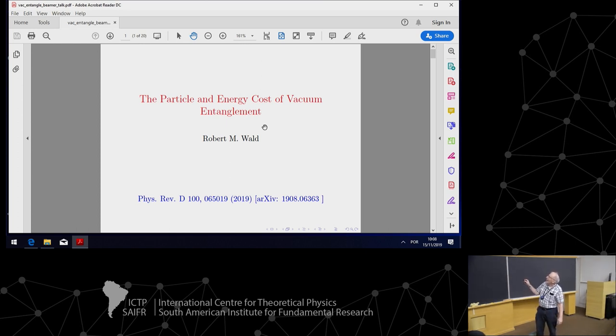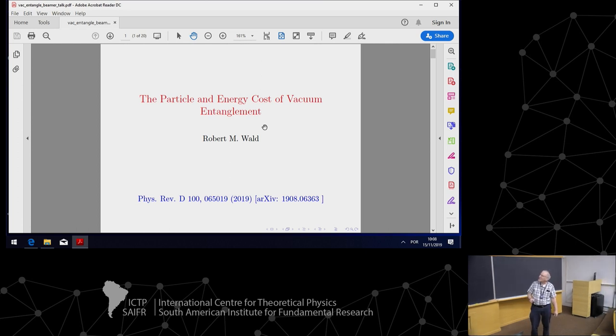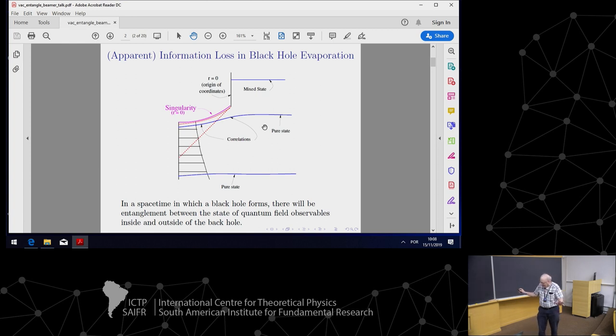A big part of the talk will be to explain to you what I mean by the title. This work has been posted on the arXiv and published, and here are the references for any more details that I might have to skim over a little bit in the talk. Okay, so the issue in the background, well, in the foreground as well, of what I'm going to be addressing is the black hole information loss issue, and I just want to briefly remind people of the situation.